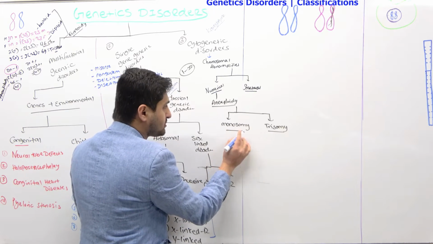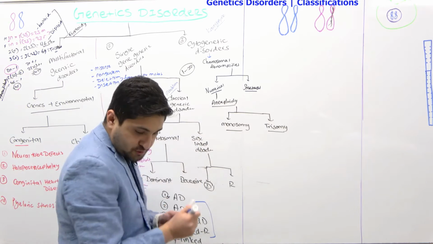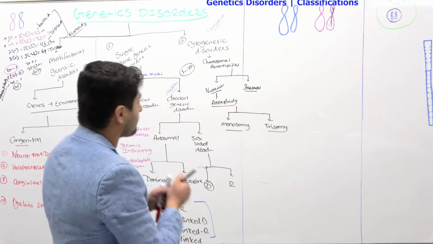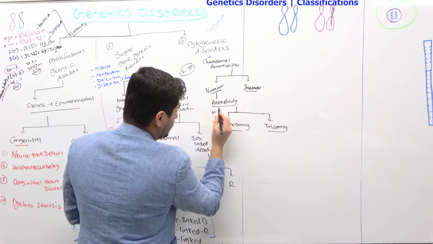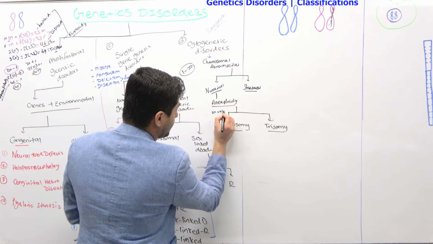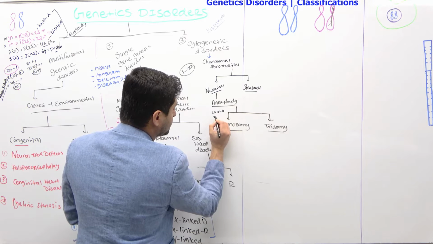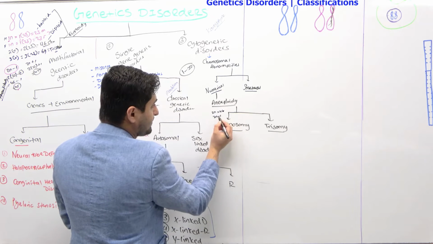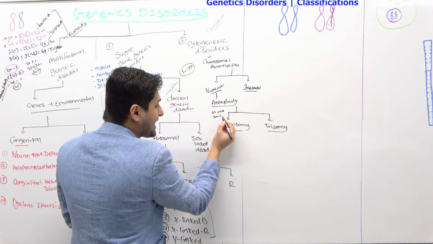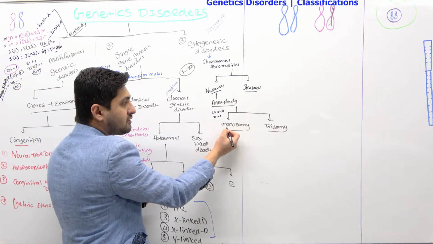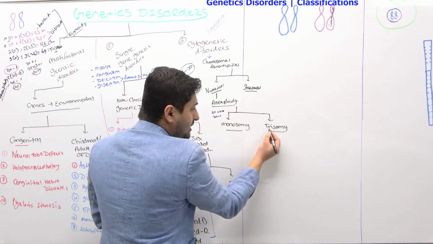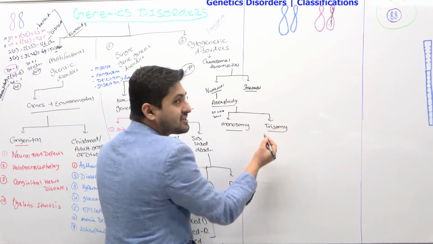If you're missing a chromosome, normally it should be 46, right? Normally it would be 2n, which is 2 times 23, which is 46. But instead of this, you have 2n minus 1, so you're missing a chromosome. If that is the case, then we call it monosomy, because mono is one, single. You're missing one chromosome. If it's tri, that means there's an extra chromosome.